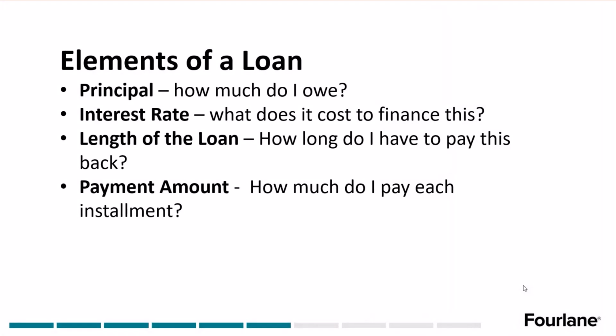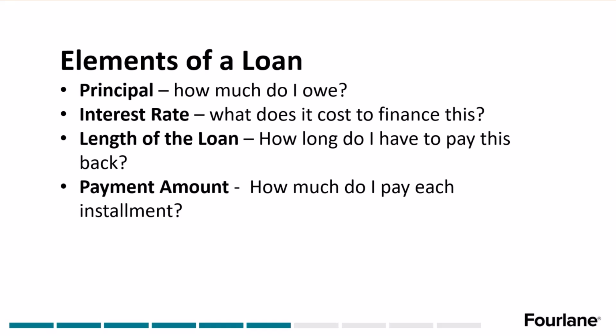When you invest in a piece of equipment and finance it, or if you take out a loan from a bank or an individual, that loan is going to come with terms. These terms help us to create our loan amortization. What is the principal? How much is the loan for? What is the interest rate? What is the length of the loan? How long do I have to pay it back? And what is my monthly payment going to be?